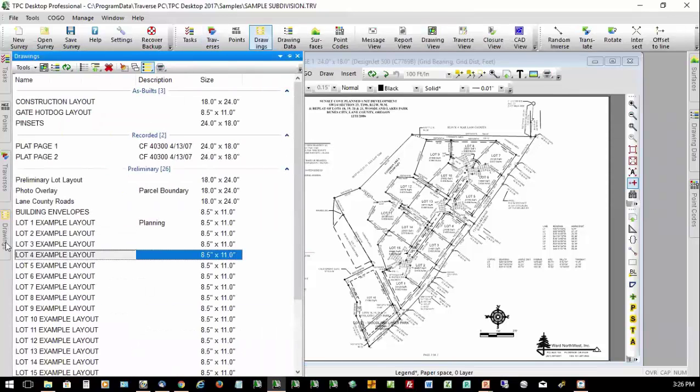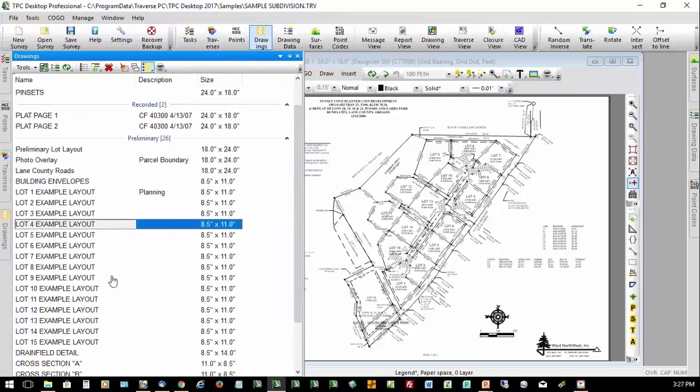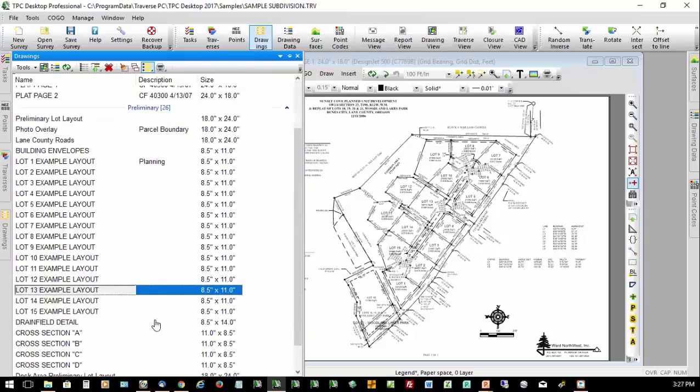Or if I want to take a look at the example layout for lot 13, it's not hard to find that drawing. So you want these names to just make sense for you, especially in a large file like this, but even in a simple file, you want things to just make sense.